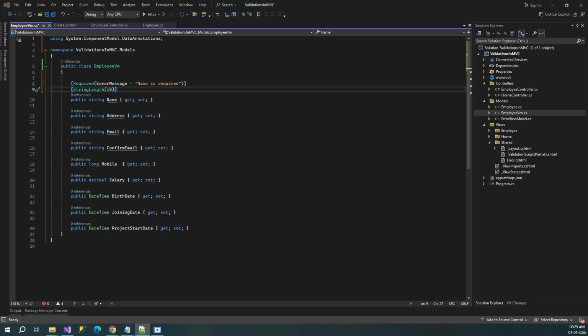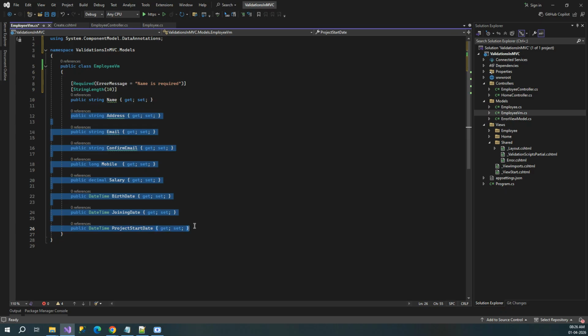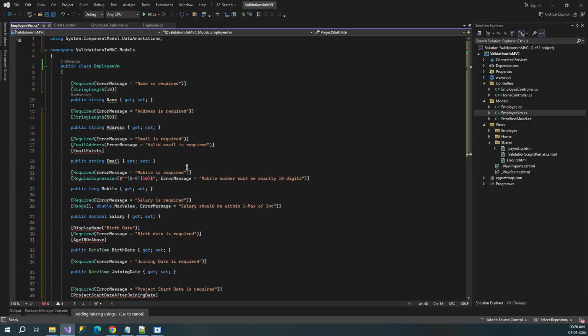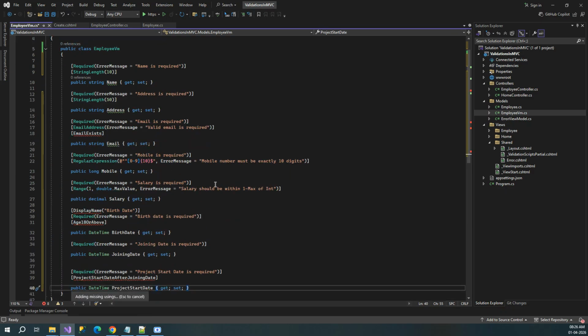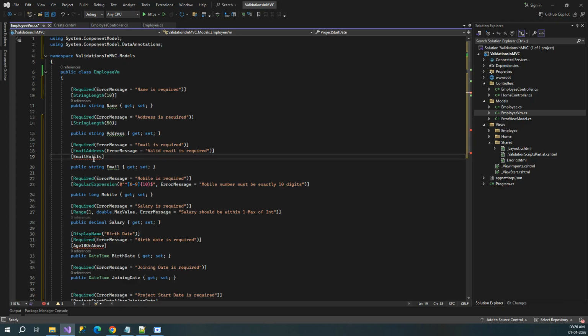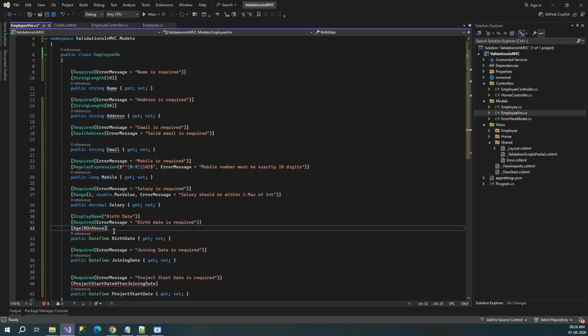Similarly, we will have the other validations on the other properties also. So I have it readymade available. I'll just copy paste it and explain, right? So let me just go ahead and correct a few things. Employee exists as of now. We'll create this later actually.